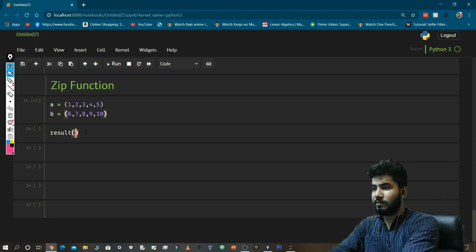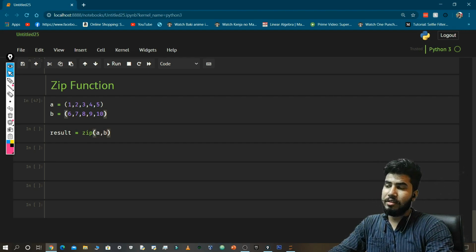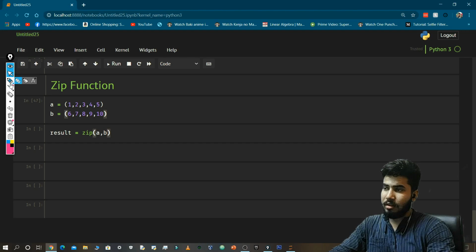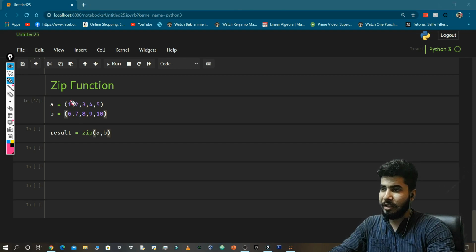So result will be zip a comma b, and what it is going to do is zip the values together, like 1 with 6, 2 with 7, 3 with 8, 4 with 9, and similarly 5 with 10.